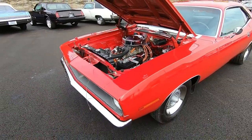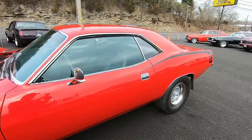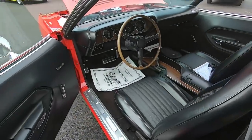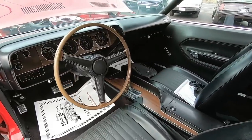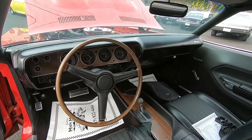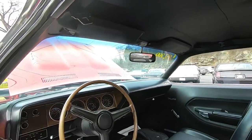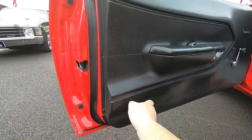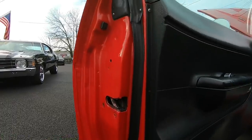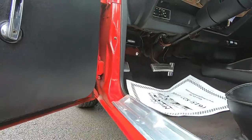We've made it all the way around this car. We're going to open it up, check the interior out, and get her started — then I'll give you some undercarriage shots and we'll conclude this video. Interior on this car is in great shape. You can see the seats are nicely clean. Carpet's been redone. Back seat looks good. Package tray's clean. Headliner looks great. Checking out the door panel — got a little dust down here, need to wipe that off. Weather stripping looks good around the jam. Checking the bottoms of the doors — pretty solid. Jams are solid and clean.